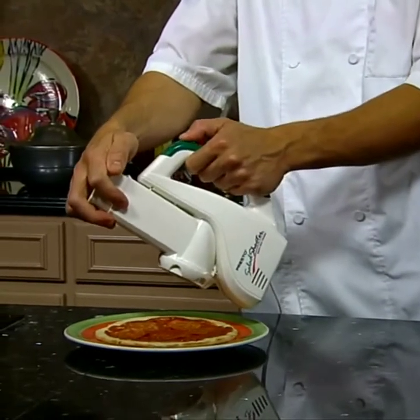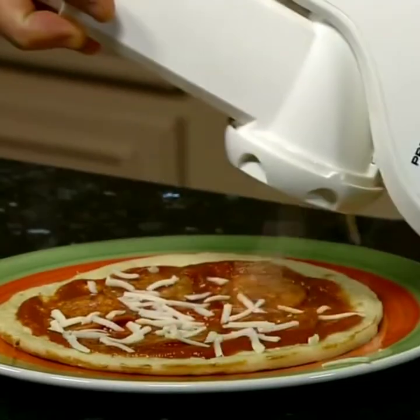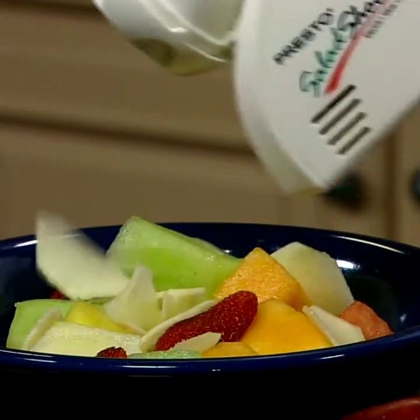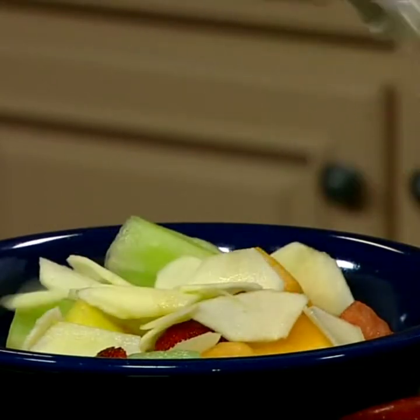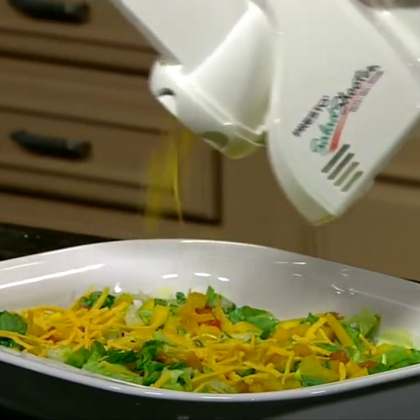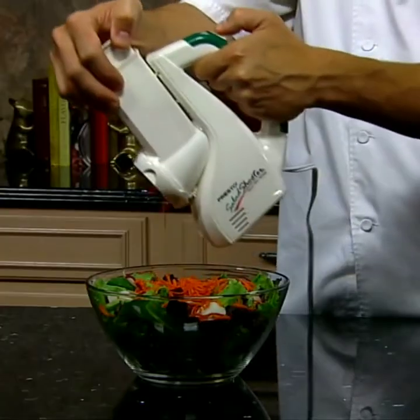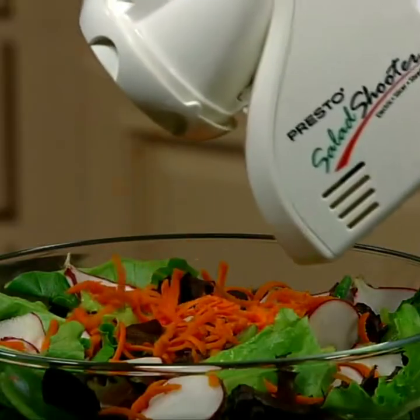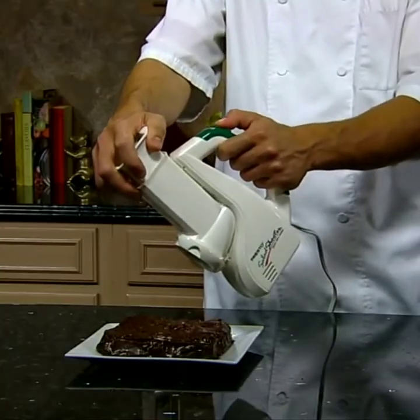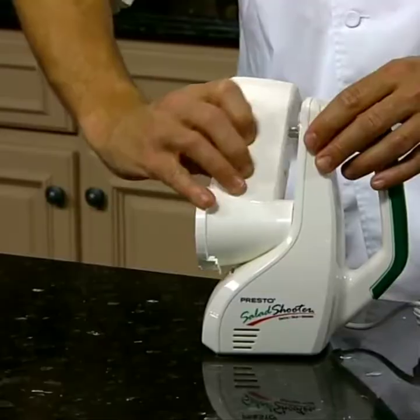Shreds potatoes for hash browns, cheese for pizza and tacos, and cabbage for coleslaw. Slices bananas, apples, and more for a beautiful fruit salad or pie in minutes. You'll discover hundreds of uses. Shred cheese for a terrific taco. Slice or shred garden fresh carrots, beets, zucchini, and turnips for healthy meals and salads. It even grates chocolate, chops nuts, and makes bread and cracker crumbs.